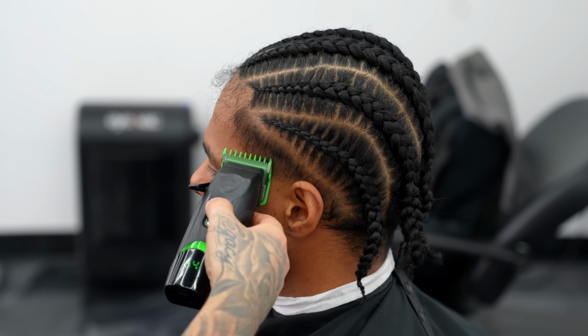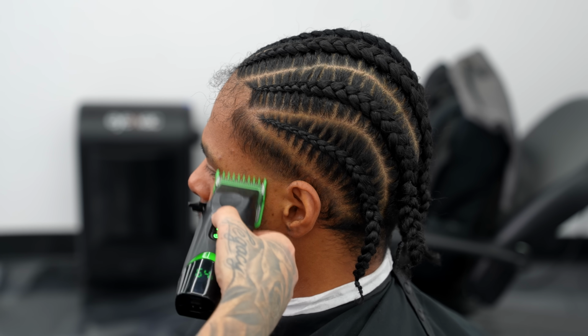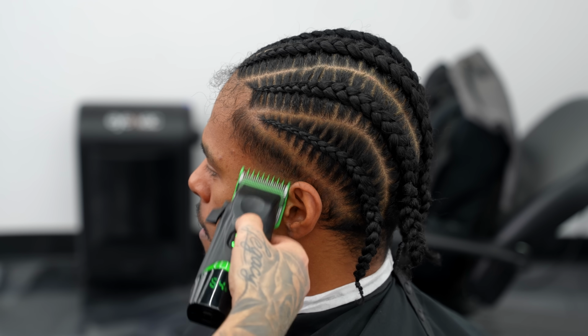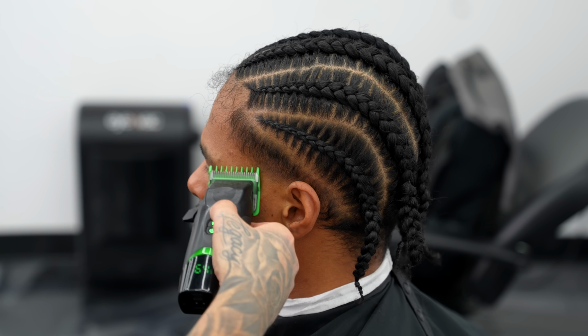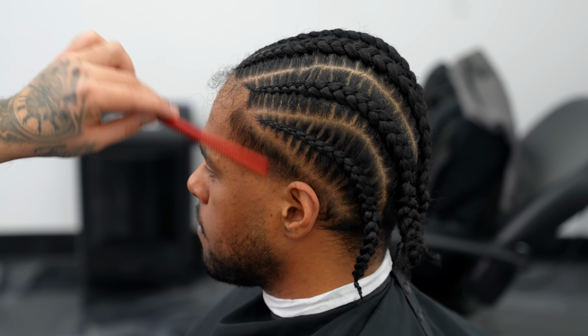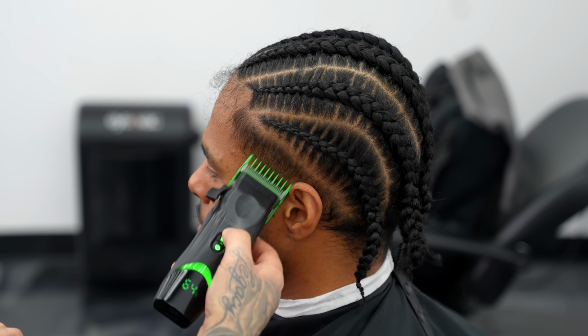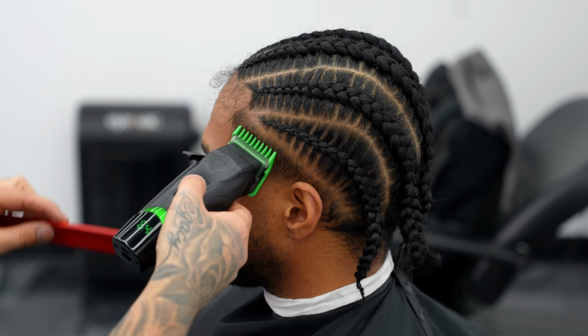Now we're going to drop down to our half guard with the lever closed, and this is going to get rid of that last bottom line. And now to really debulk the whole area where we did the taper, we're going to come in with the 1.5 guard closed to take that area down.